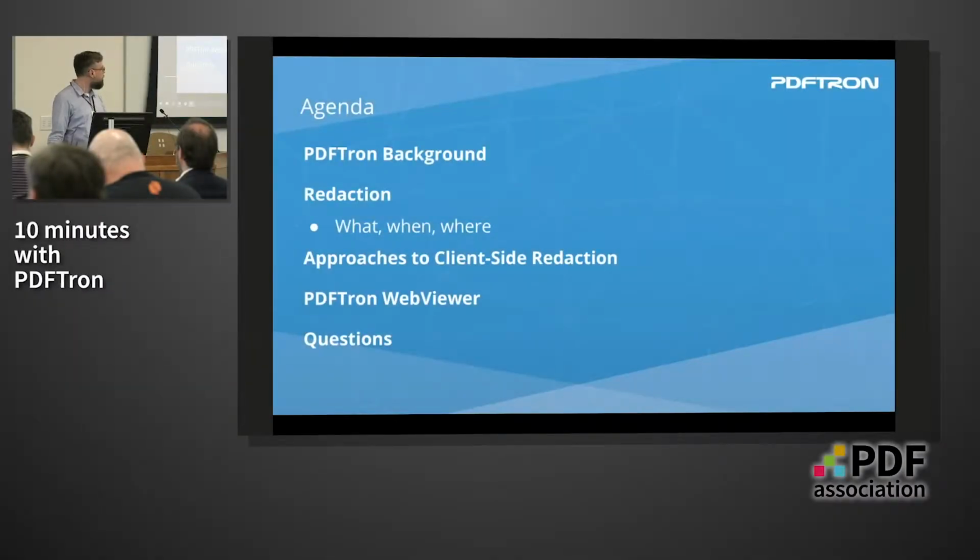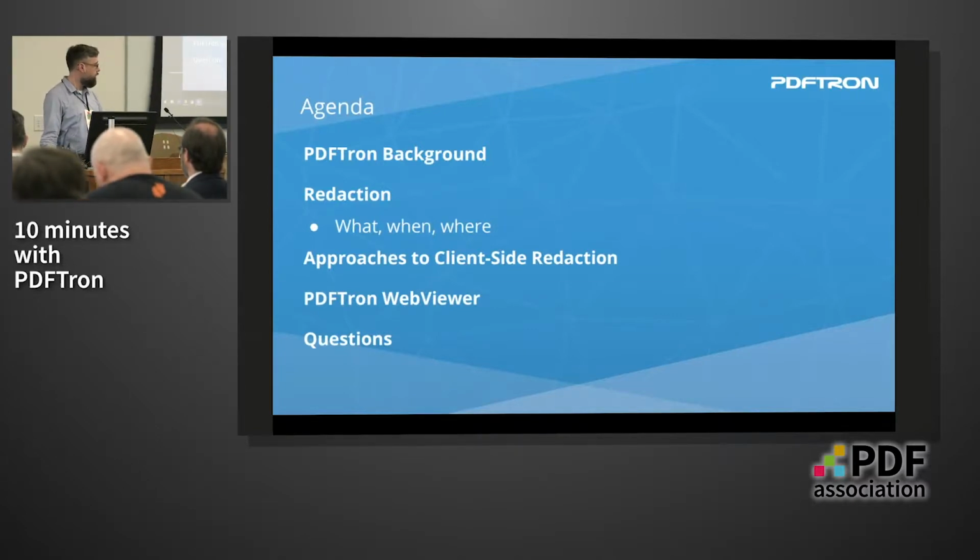Just do a brief overview, similar to what we've seen in other presentations, about what redaction is, when we might do it, and where we might actually perform the redaction process. Specifically, we're going to be focusing on client-side redaction within the browser, and some different ways of doing that, and some challenges there, and then talk about how PDFTron is working.